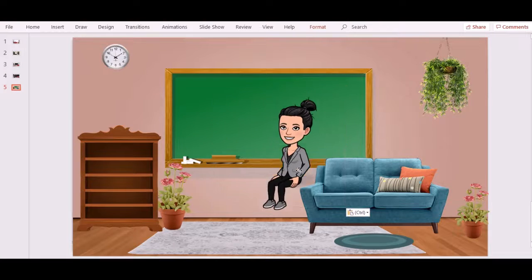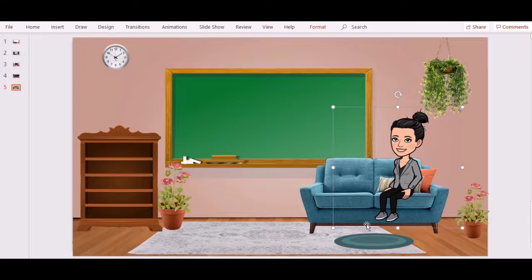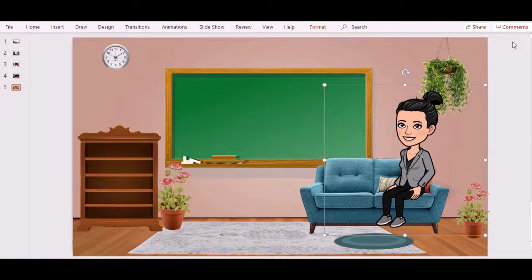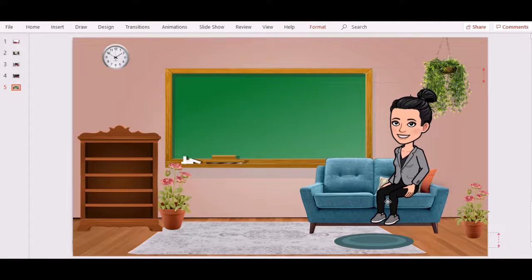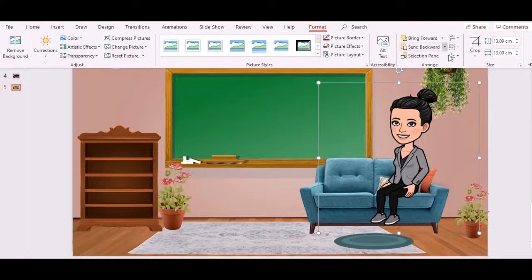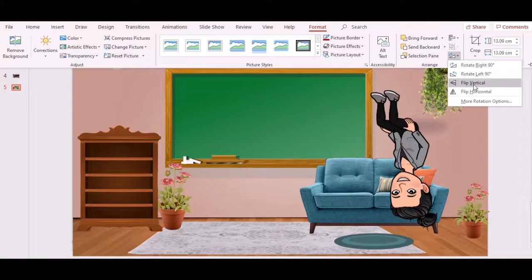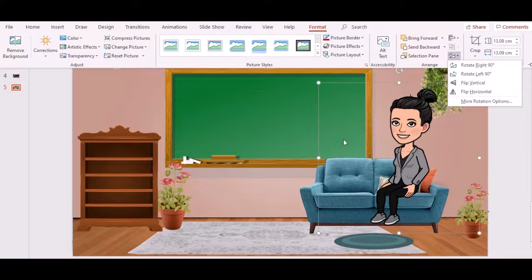So right here, I'll just increase the size a little bit. Looks like my legs are too short, but it's okay. You can change your style to different side. So go to format. You can click on flip to the other side if you want to face the other side, but I'll just, oops, not that way for sure. And I don't want to change it. I'll keep it this way, facing to the left. You can change if you want.